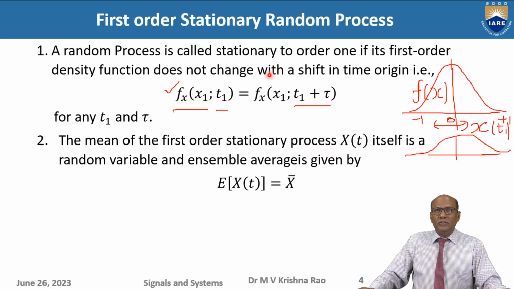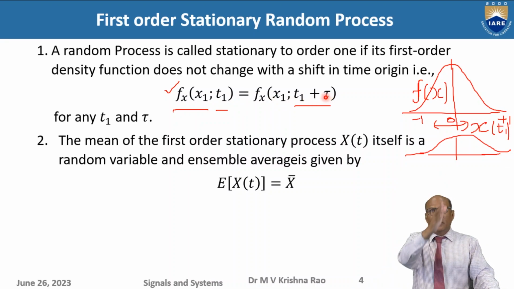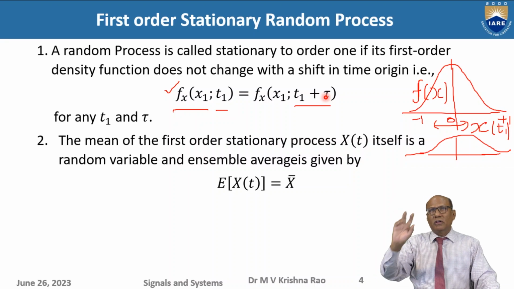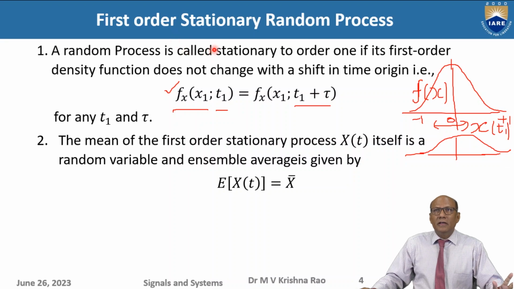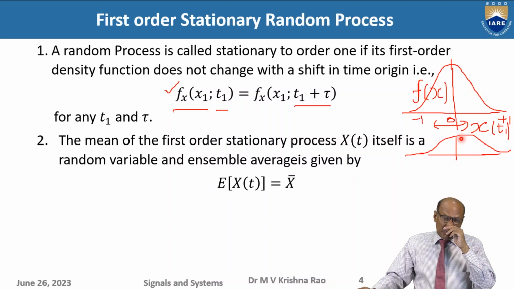And so this is the first order. What is this one? Irrespective of the time, the first order density function of any vertical slice in the random process follows the same shape, irrespective of T1 and tau. So it is independent of time. You may take a random variable here in the process or somewhere here, anywhere you take, both have the same. So then it is the global property. Earlier it was the local property at T1, and this was the local property at T1 plus tau. Now these local properties are common everywhere, so it has become a global property.